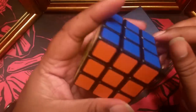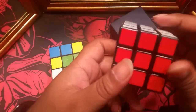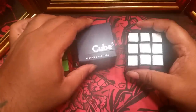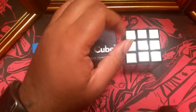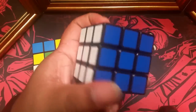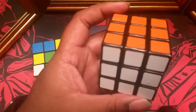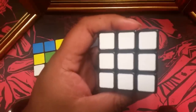The reason that's important is because for any of the effects you're actually going to be solving it with your hands. A negative for you may be that this is not a gimmicked cube. So if that's what you were expecting — that this cube would solve itself — that is not going to happen. This is completely skill-based and he goes through the instruction of teaching you how to solve a cube step by step.